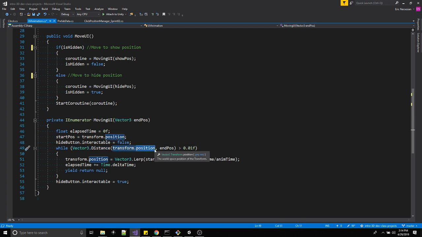So wherever we are within this loop, we can be anywhere from our start position all the way to our end position, wherever these two locations might be. Whatever that situation is, it's going to be greater than 0.01. In this case, I'm going from 0, 0, 0 to negative 6, 0, 0. So when we first start, that's a very simple distance because it's just along the x; I can ignore the y and the z. It's a 6 unit difference in the x. So when we start, this distance is 6 units. 6 is greater than 0.01. We're going to go in.